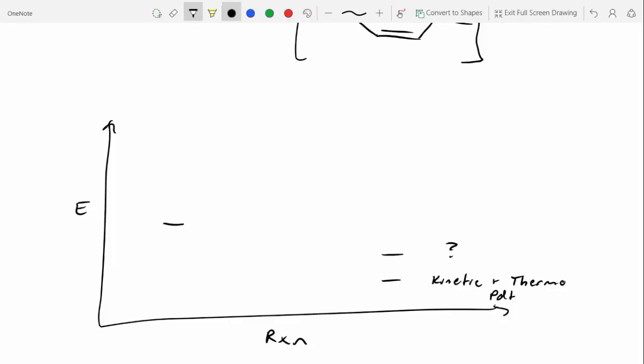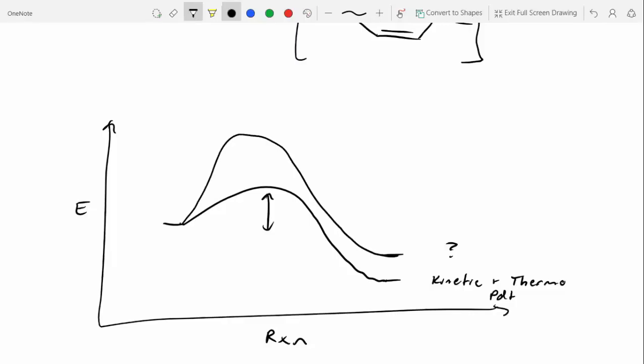Kinetic product, how do we define our kinetic product? Lowest activation energy, right? So if we were to look at this one, we'd say, all right, this kinetic product has a low activation energy. And then the thermodynamic product means we form the product that is most stable, right? Our other potential route not only has a higher activation energy, but it forms a less stable product, which means it's going to be an incredibly unlikely pathway for this reaction to go through. Does that make sense?